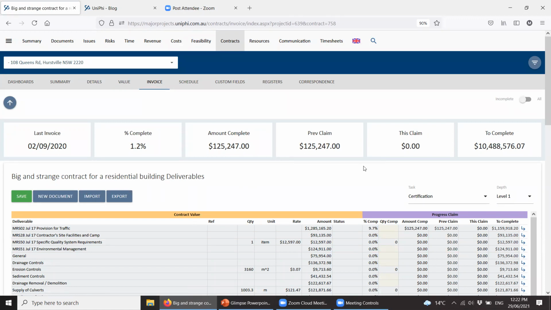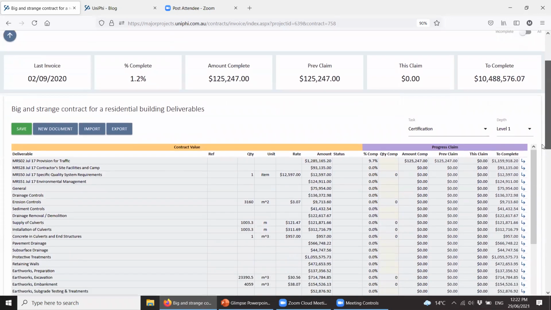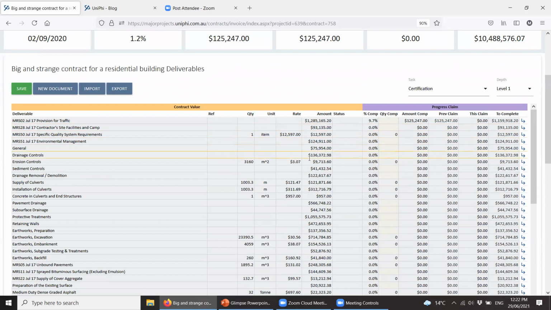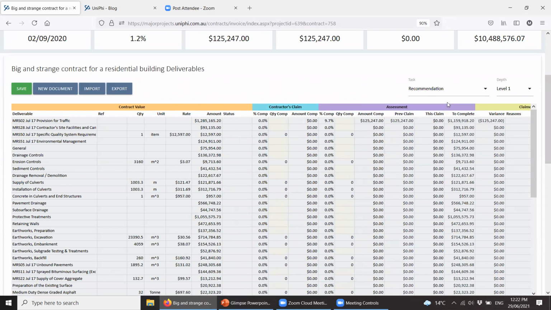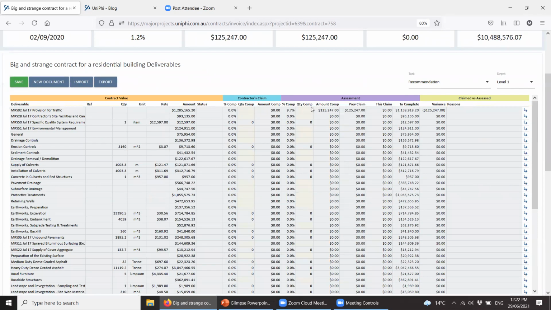Now, again, different users for different things. This could also be used by PM consultants and QS consultants. We have 2 views to support that. So we're looking at a cost contract here that's not internal. It's certifying or recommending on behalf of someone else that they pay their bill. And there's 2 views in this. This one is the simpler version for PM consultants to certify a progress claim that comes from either a consultant or a builder. And then if I get a recommendation, you get a much broader view, which I'll just lower the screen a little bit, resolution.